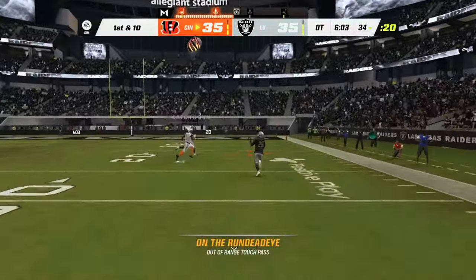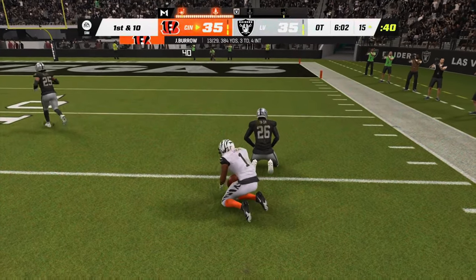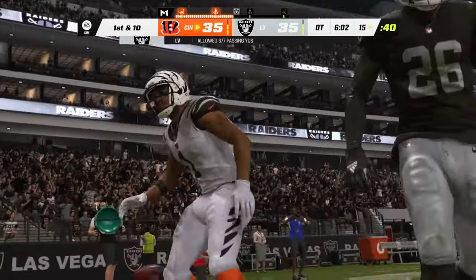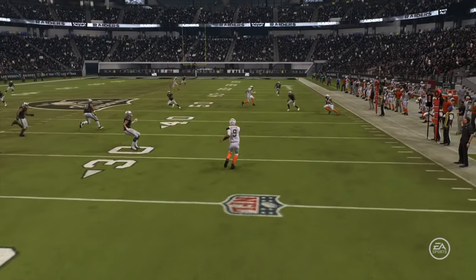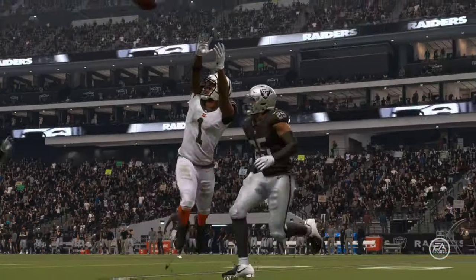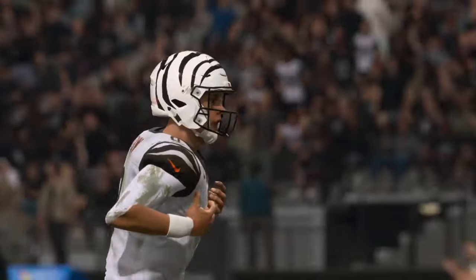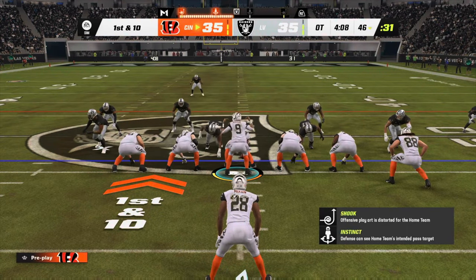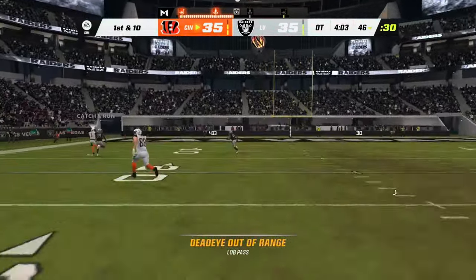On the run he'll let this go deep right side — he's got a man complete, and he'll be marked down right at the 15-yard line. Explosion plays always break the back of a defense, putting him in the red zone — that was huge. When you get an explosion play, people are really scrambling on defense, looking to each other for who's going to step up. The offensive guys have the momentum now in the red zone. The last time they had a good drive going to the red zone they threw the interception — not their first pick of the game — so we'll see if they're more careful here on this drive.